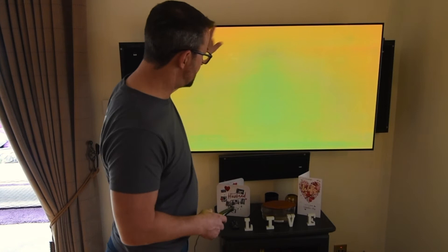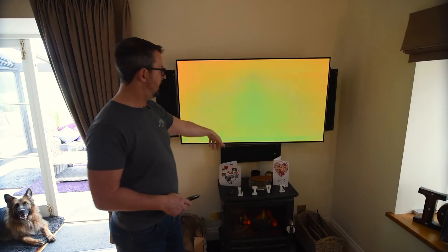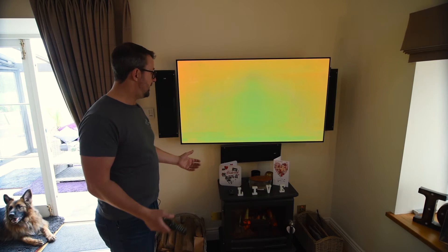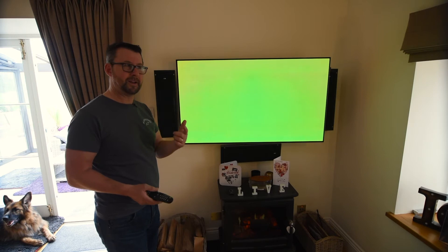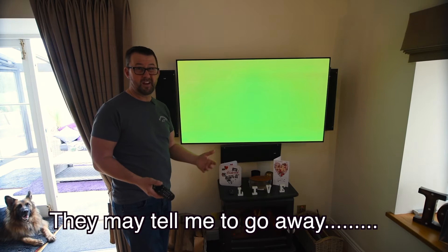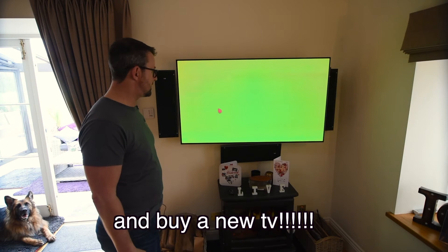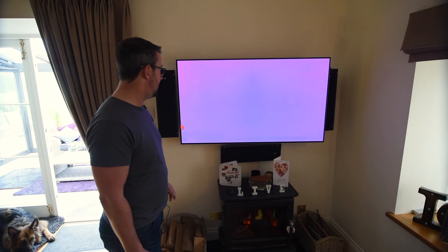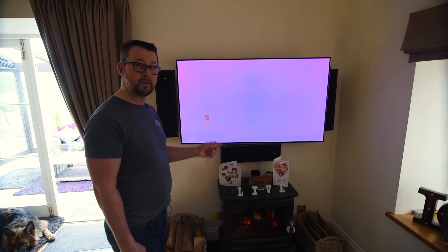On this color here, you can again see the burning, and in the center — I'm not sure if the camera's going to show this — but in the center we've got that horrible dirty center. I just want a new panel and I'm happy to pay for it. I'll just swap all the modules on the back out. There are a couple of YouTube videos on it. One bloke actually got electrocuted because he didn't make sure the power module was disconnected. But I'm more than happy to do that. I've been careful with the panel and not run it at full brightness, but it's just a little bit frustrating.